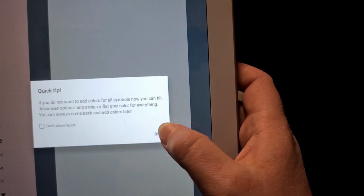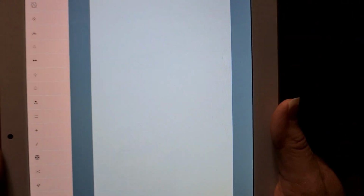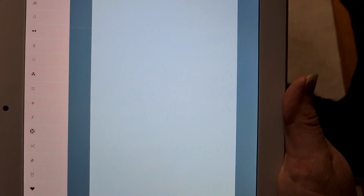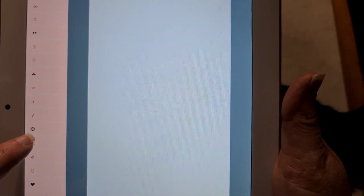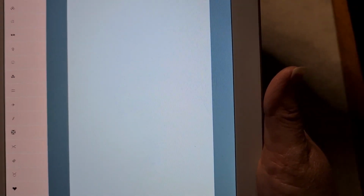So what I know now to do is, I am not going to fill all of this in manually, because if I were to select one of these, it'll bring up a little table and it'll ask you to input the number of the thread. So if I were to input number 1 from here, it'll think it's number 1 DMC, which there isn't one, so it won't work. Or if this one was, for example, number 50 for the GeckoRouge, if I put number 50 in, it'll look for number 50 DMC, and again that'll be the wrong colour.